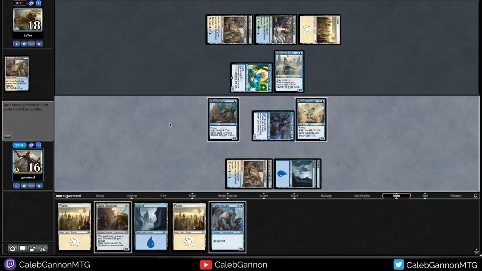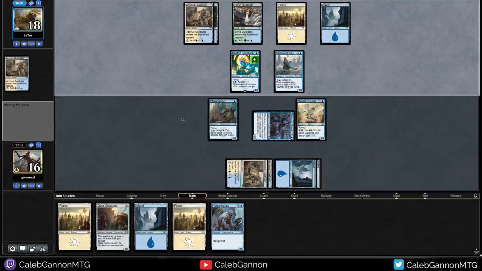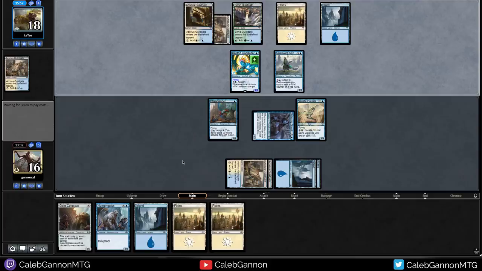This is not the best start I've ever had. At least this can block for a turn. We need to basically draw no more lands. I mean, seven is a lot. Or if we do draw lands, they have to be gates. It's basically what it comes down to.